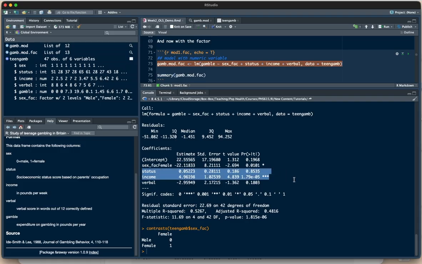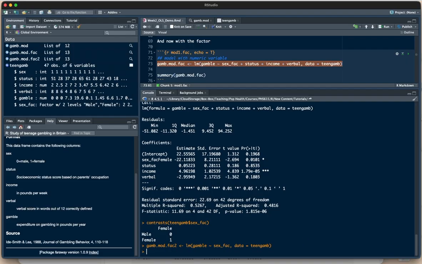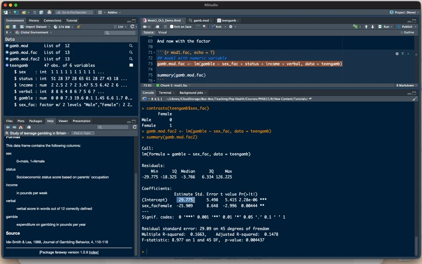But if we had taken that out of the model, so if I run another model, gamfac2, just with sex, now it makes sense.